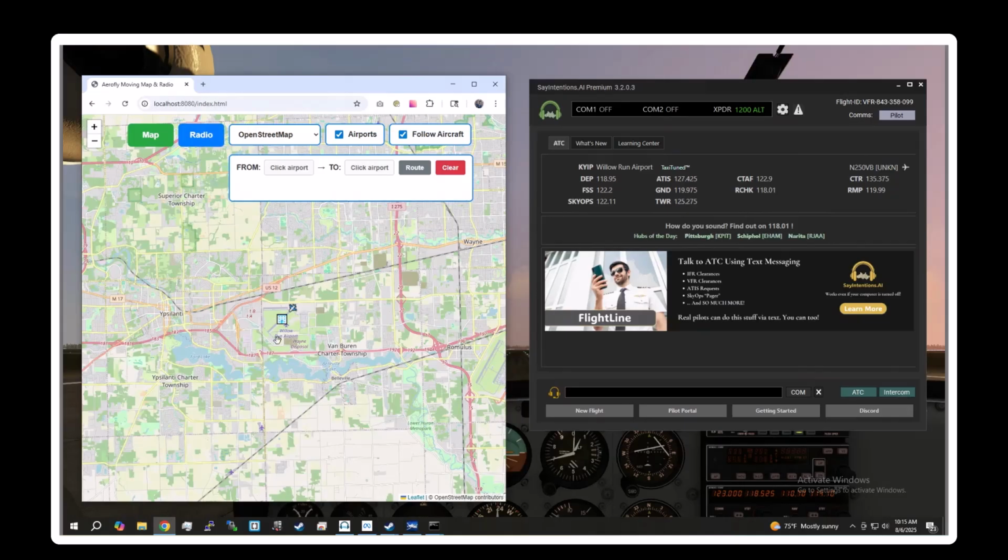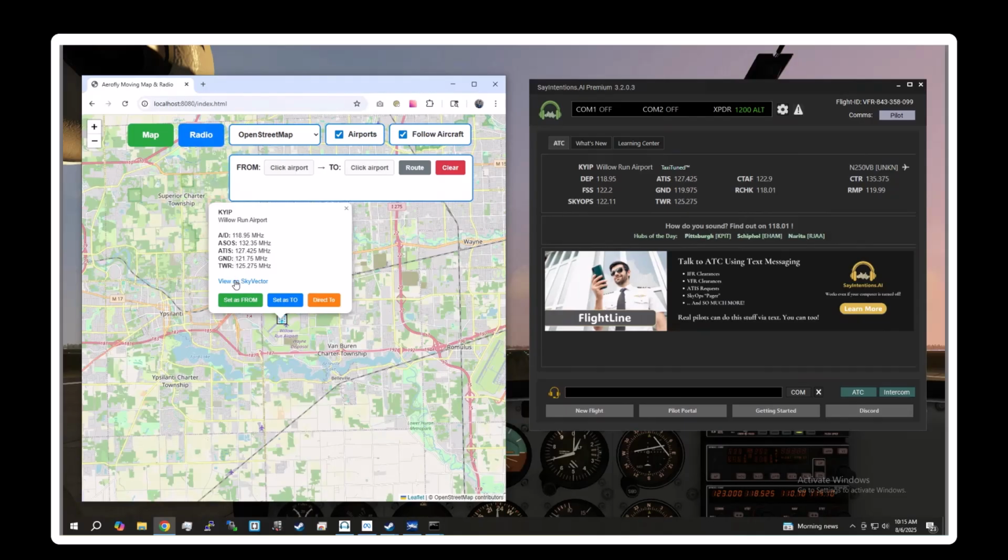And then this icon right here, this building icon, is actually the airport. What's kind of neat about this is if you hover over it, it will give you a pop-up of what airport it is, the ICAO identifier, the airport name, and also the frequencies that I have for that specific airport. And if you click on it like this, it's going to allow you to do your routing, which I'm going to show you. It also gives you the same information there.